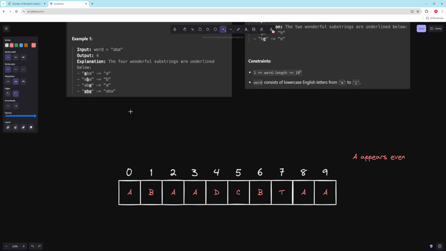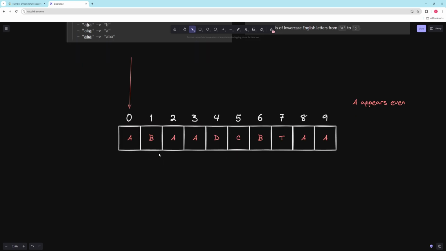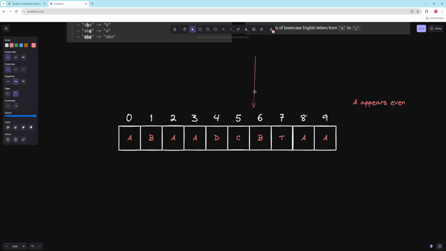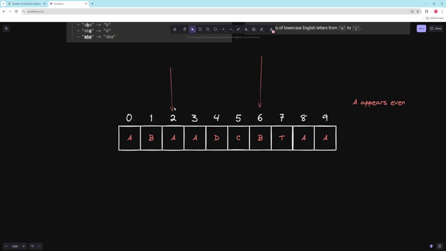If you start here, we can just keep track of how many times we've seen A odd or even in a hash map. Anytime the count of A is even here, and A is also even at another place, that means the middle part has to be even.